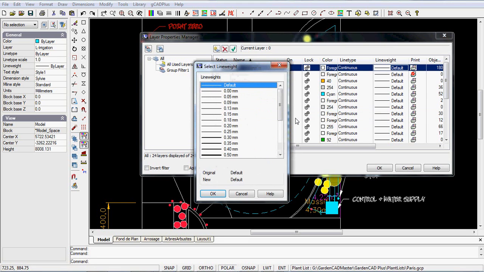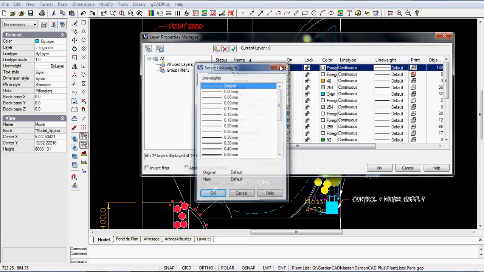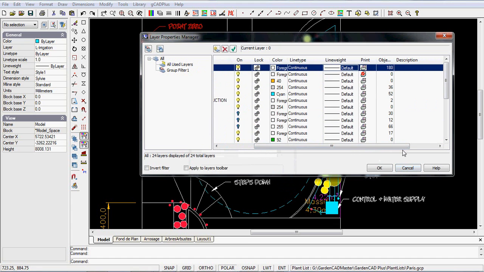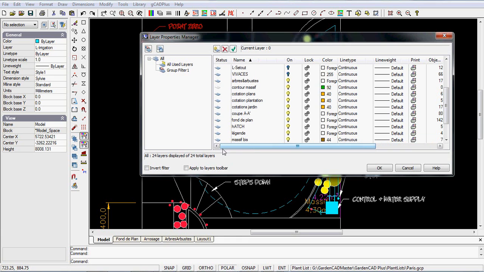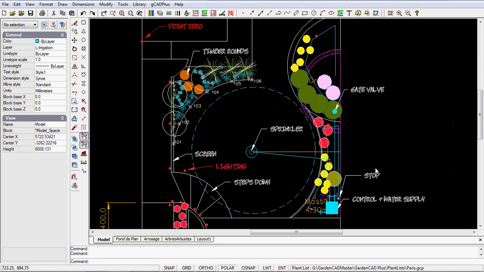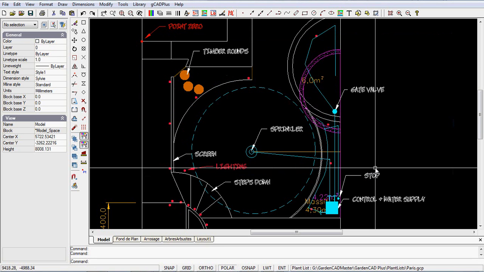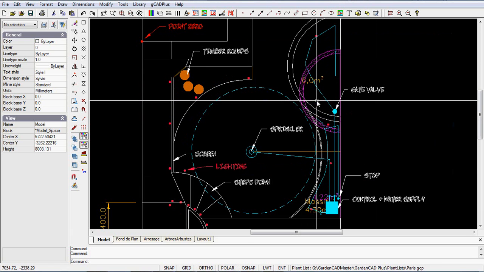So if we click here, we can choose any line weight we want, and we can make a layer printing or non-printing. Over on the right-hand side, we get a tally of what's on. There are 142 entities on this layer here, which is Fonda Plan, the basic plan. So if we take that layer off now and go OK, you'll see considerable change in this design. Notice how there's a couple of variations in the design here, and both are showing at the moment.